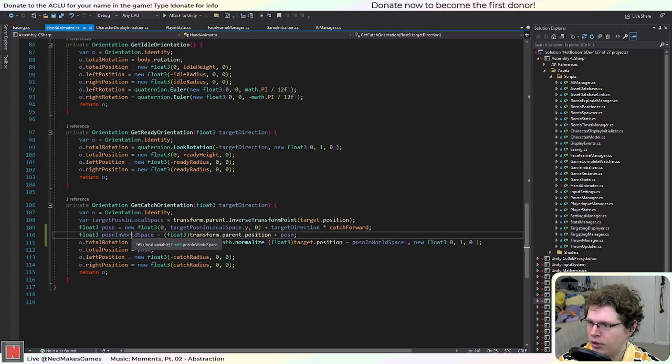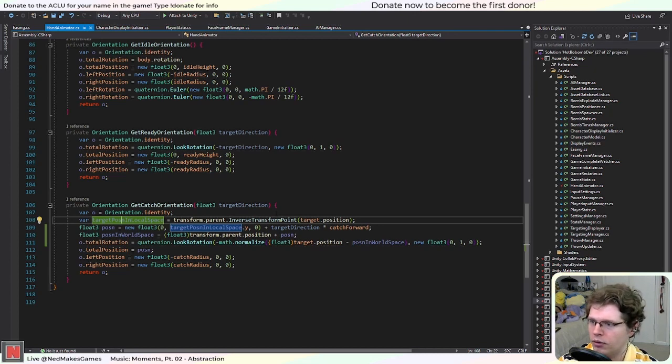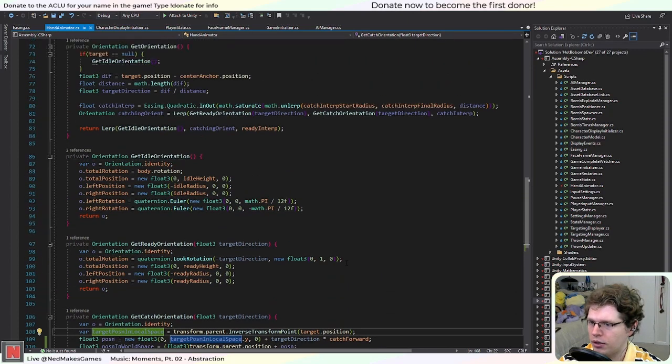I guess the other thing is we could convert the target position to always be in local space too. Maybe that's what I should do.